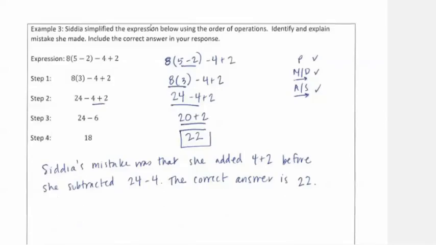This gets to the heart of addition before subtraction or subtraction before addition. So this student made a mistake. What is that mistake? So we see that first they simplified inside these parentheses, then they multiplied, then we have 24 minus 4 plus 2. The next thing that they did was add 4 plus 2 to get 6, and then they subtracted. So that was the mistake that she made. She did not subtract and add from left to right, and so then again we practice it right away.